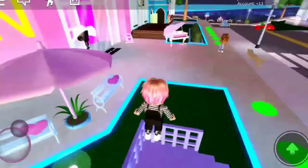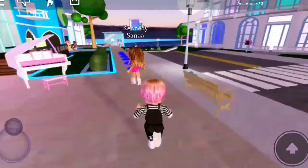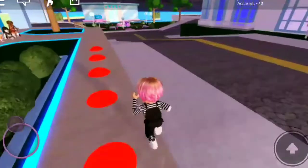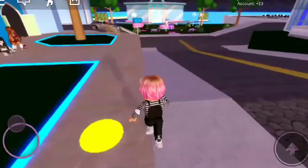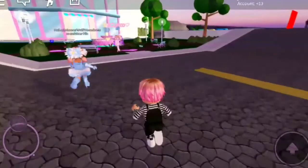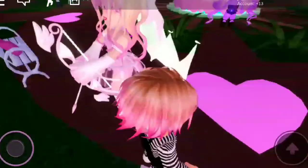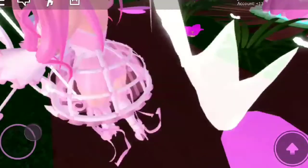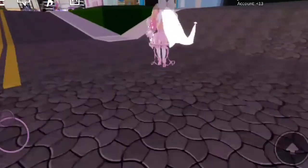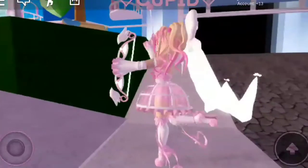She doesn't look like she has any of the accessories on. But oh my gosh, it looks like there might be new clothes too! And I see a girl right there — oh my god, there are two rich people! As you can see, she is wearing the butterfly veil!